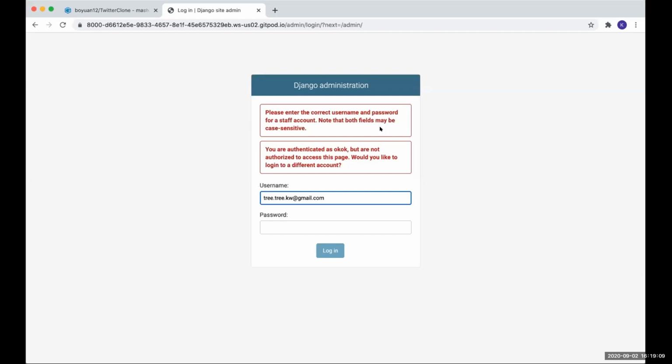Wait, I have to enter my email address and password? It says please enter the correct username and password for a staff account. Note that both fields may be case sensitive. Okay, you cannot use your email as your username unless you create a super user with your email as the username.